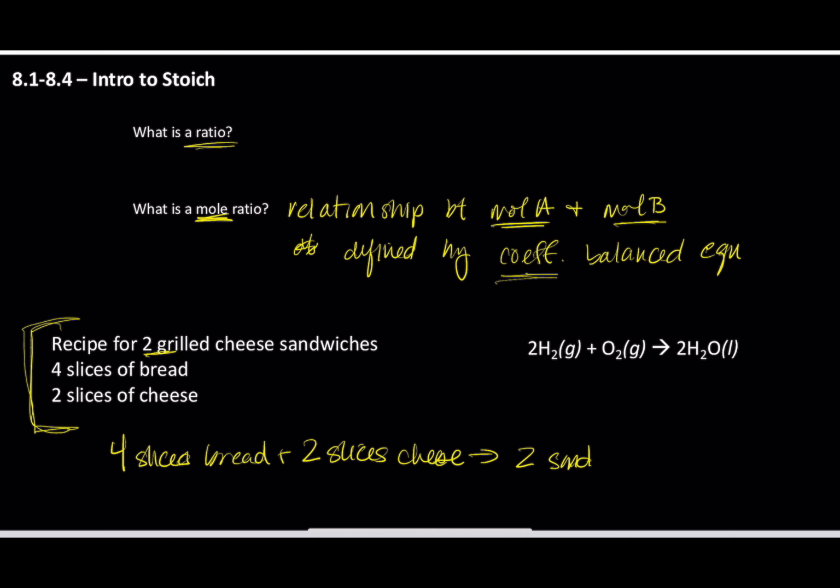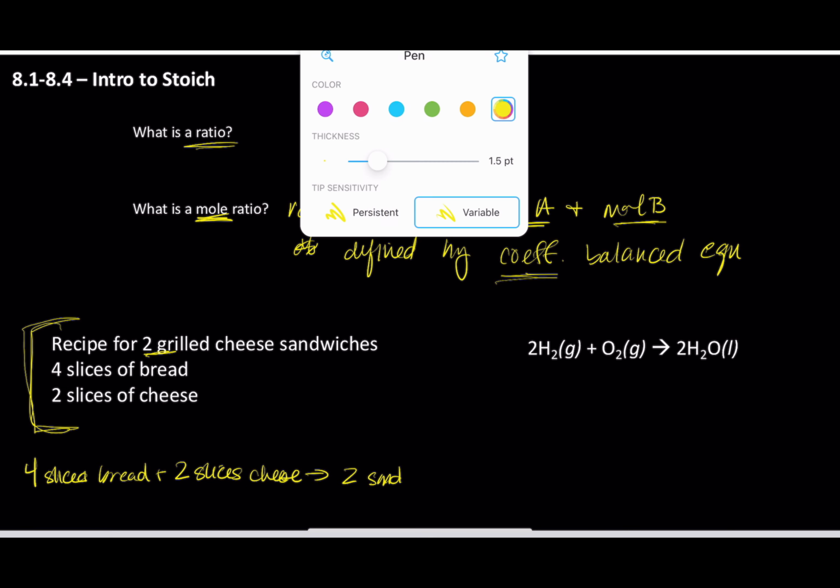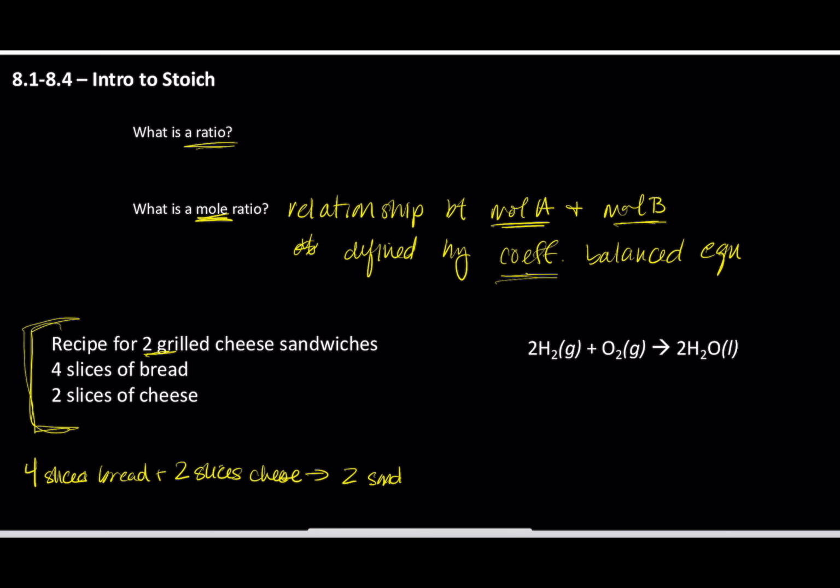And it's the same thing in a chemical equation. When we look at a chemical equation, for example, over here, we've got this relationship between the components of water. So this says that 2 hydrogen react with 1 oxygen to produce 2 water. These are the mole relationships for the production of water from hydrogen and oxygen. So I could say that 2 moles of hydrogen are equal to 1 mole of oxygen. I could say that 2 moles of hydrogen can produce 2 moles of water. Does that make sense?